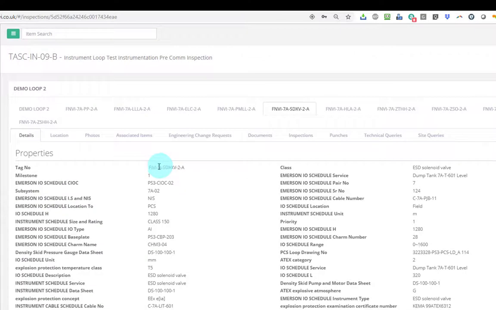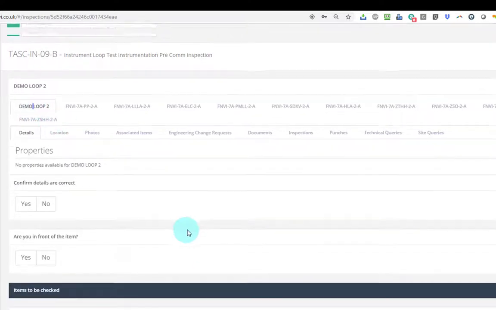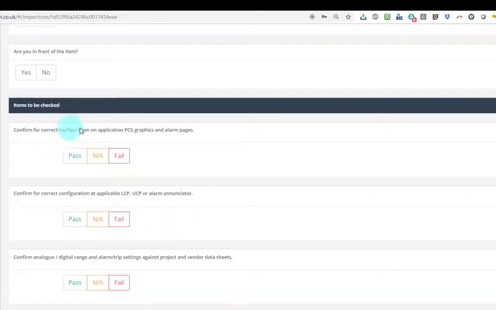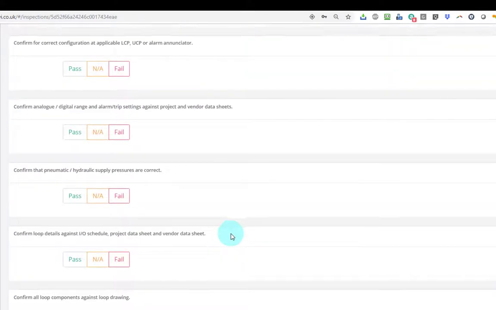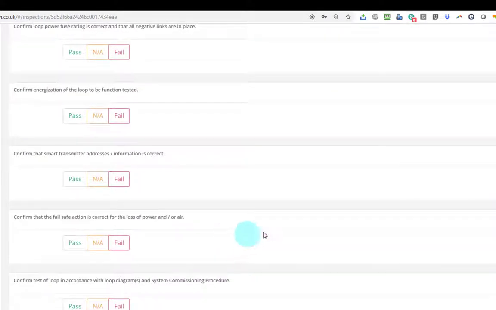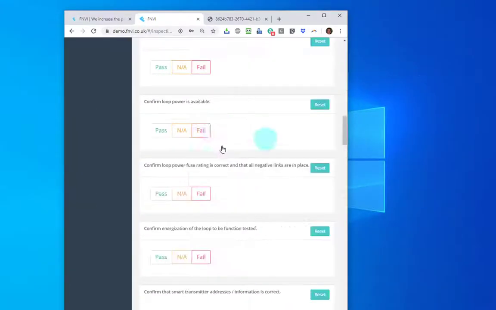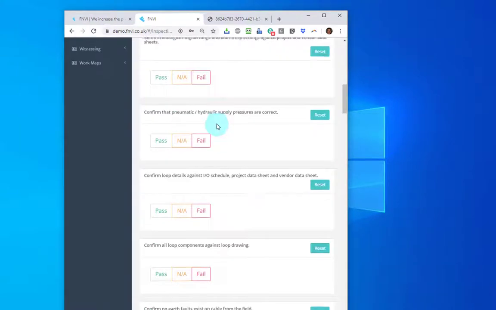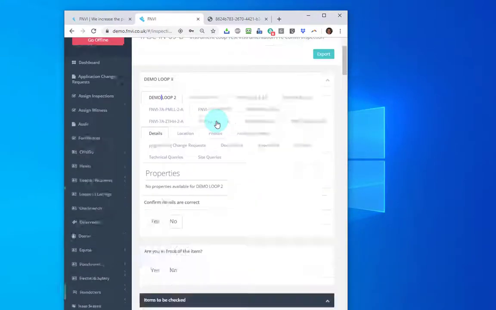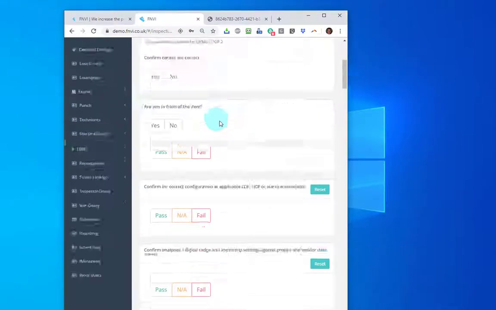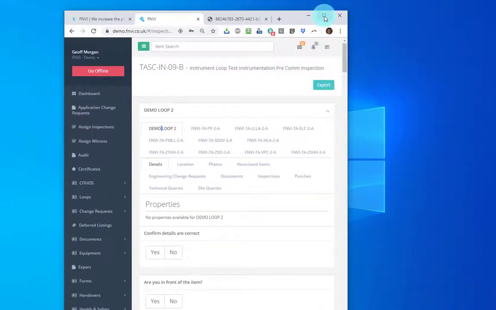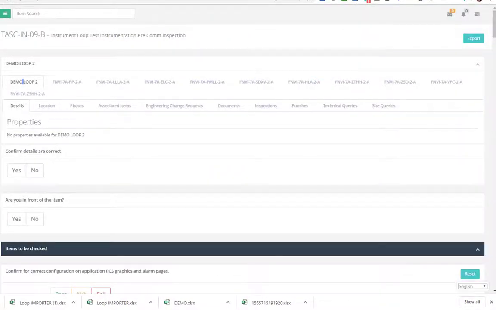And then against the demo loop here would be all of the activities and inspections and information that needs to be filled out by the inspector. Of course, this is totally responsive, so that is what it would look like on a tablet or smart device. We're just using the desktop to demonstrate this.